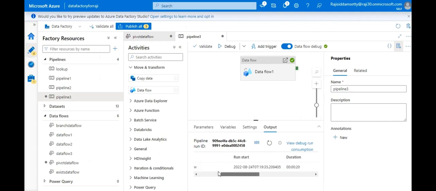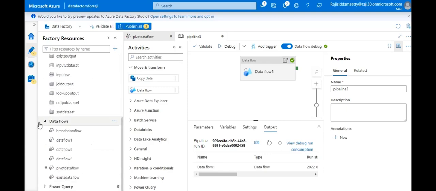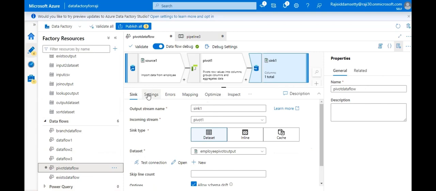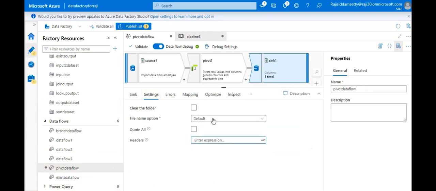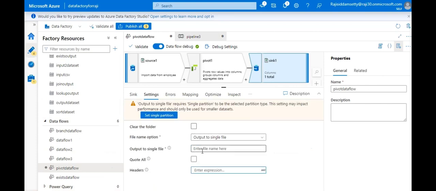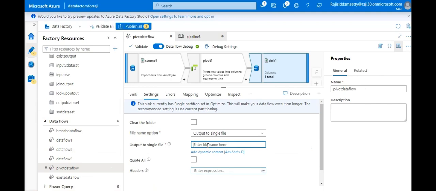So we have to select output to single file. I have forgotten that. Settings, output to single file, file name, out.csv.